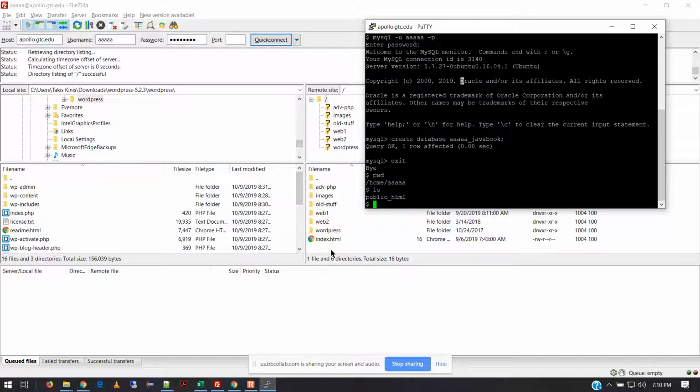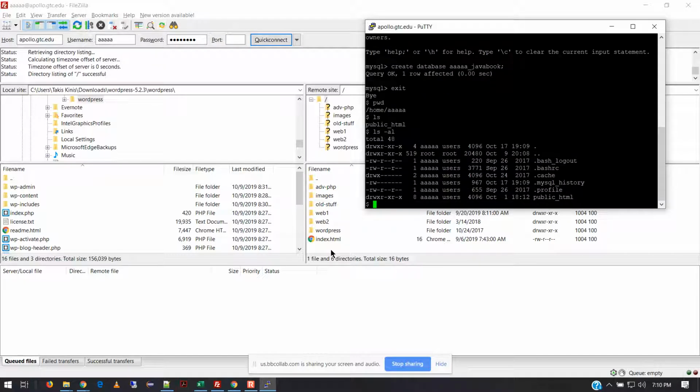If you want a more verbose output, type ls -al, and it shows you hidden files, folders, and everything. This is a directory. How do I know that? Because the very first letter of this line is a D. And that's the lowest level in my FTP program where I can upload a file to.